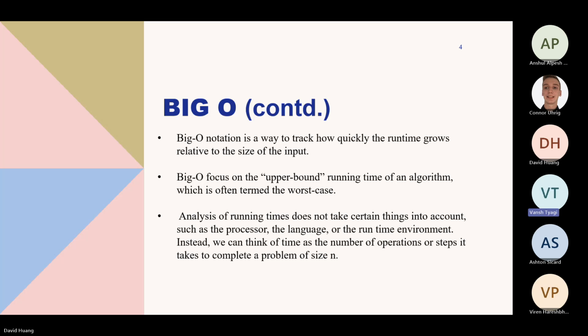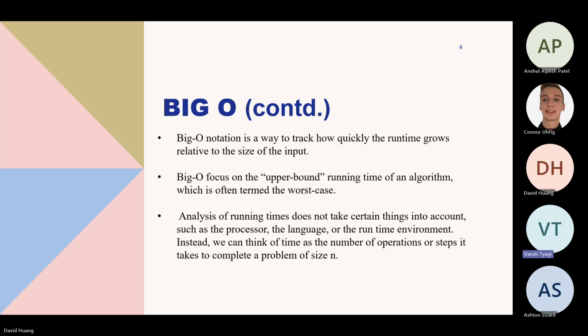Now, something which depends on the size of input is linear time complexity. It's also called big O of n. And again, n here is a variable. So now we are depending on the value of n. If the value of n is very big, that means it's going to take a longer time to execute. And if the value of n is small, then it's going to take a smaller time to execute. So that's why it's called linear time complexity. As the size of n changes, the time taken is going to change linearly.